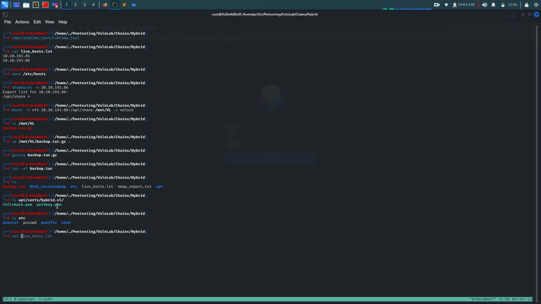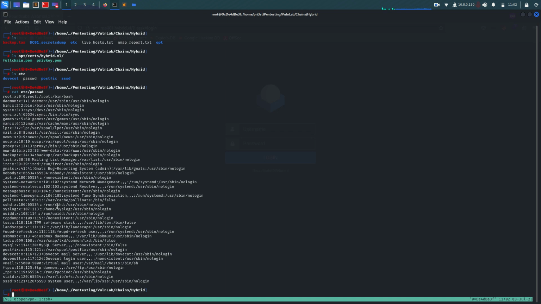Okay, we have a password file, and now if we inspect this, we can see that we have the www-data service running account, but we don't actually see anything else. For example, we don't see a user account or something else.